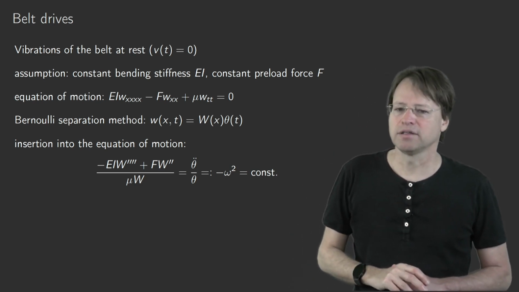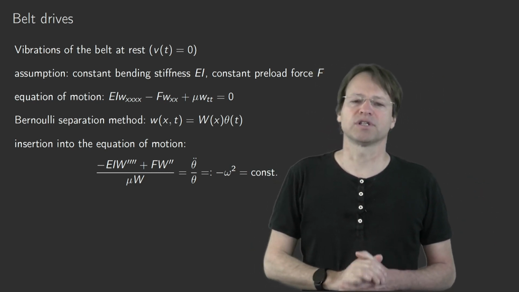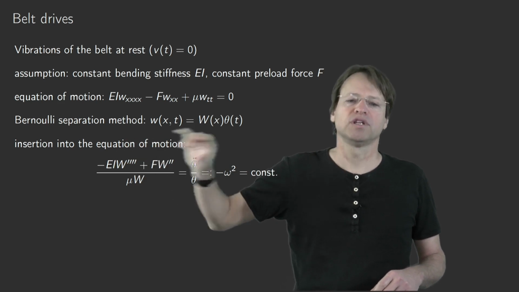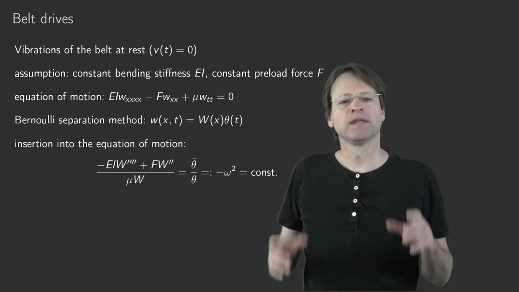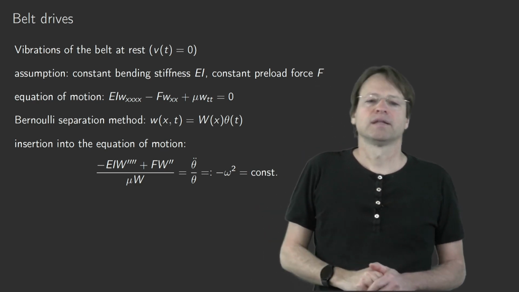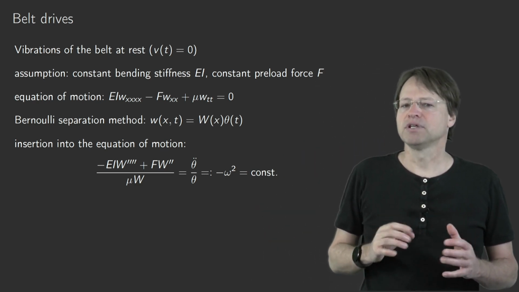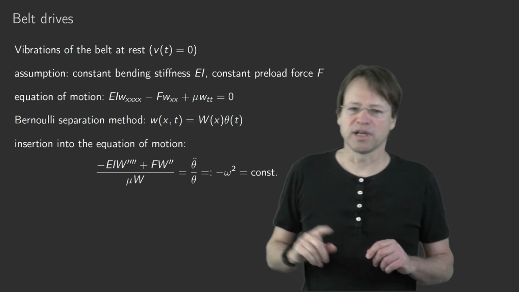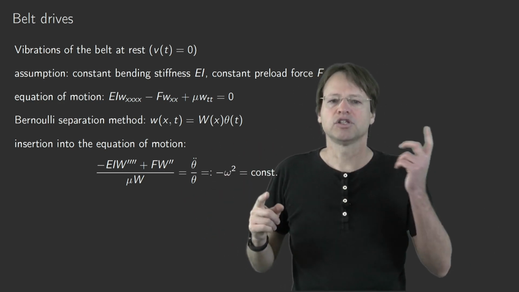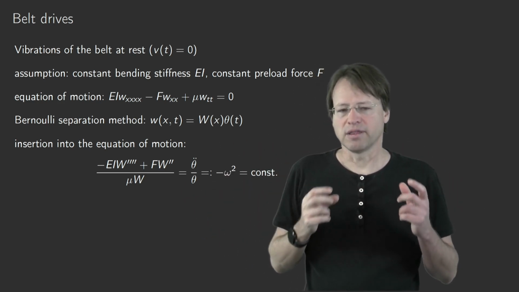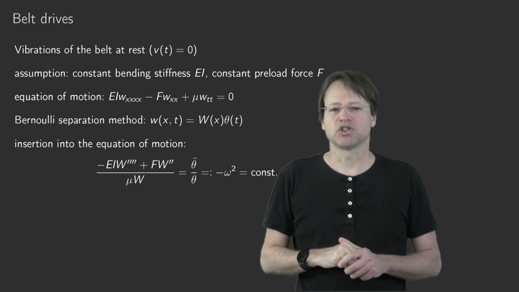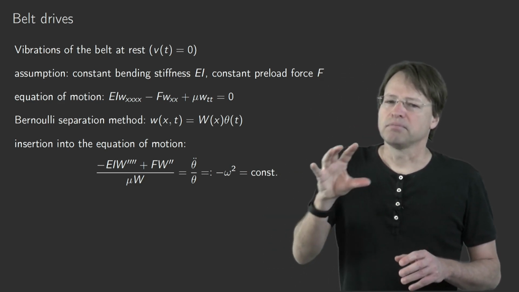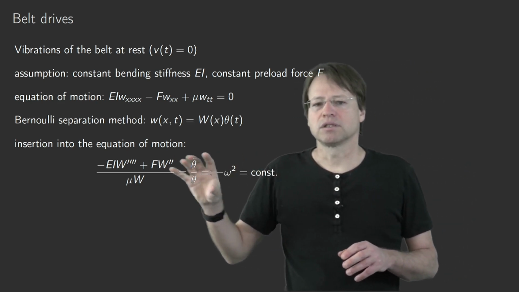Well, let me explain this once again. Why should they be constant? If you have one part of an equation that is space dependent, the other part that is time dependent, you can conclude that these terms have to be constant. Why? Because you can change time and space independently. They are independent variables. This can be very well imagined. Suppose that the motion of that belt is like a video.